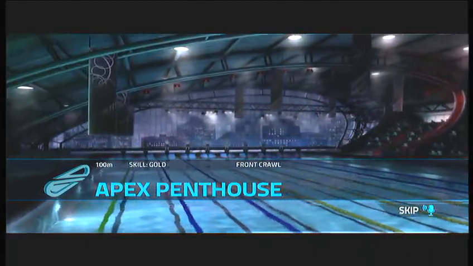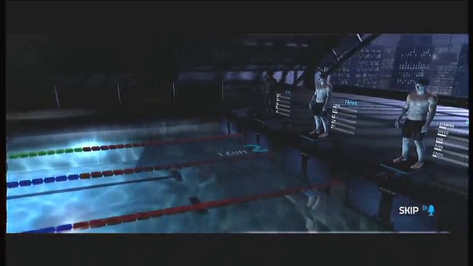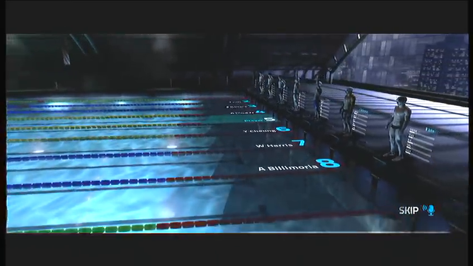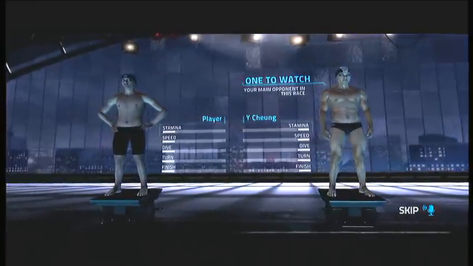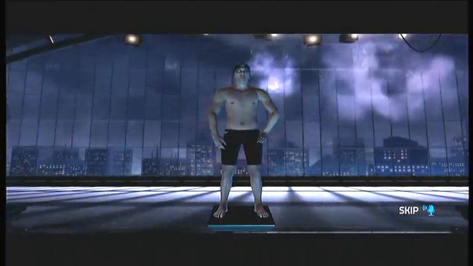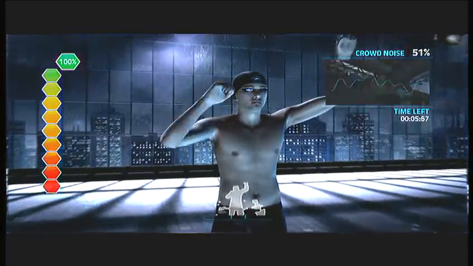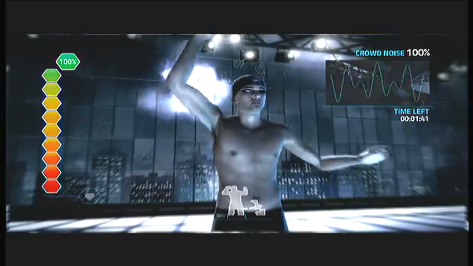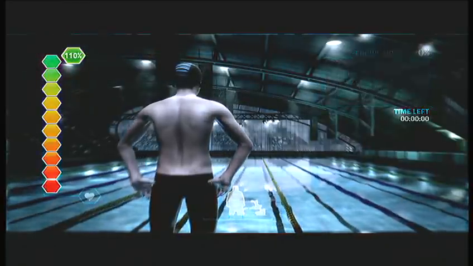Today's event comes from the Apex Penthouse in New York. This is the 100-meter front crawl. This should be a great race today. Hype up the crowd. Okay, let's get these guys hyped up. 100% boost. Awesome.